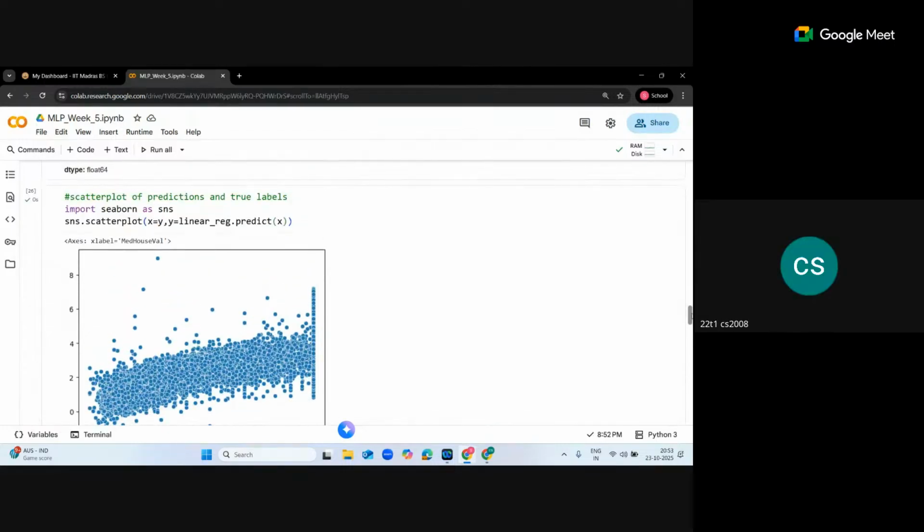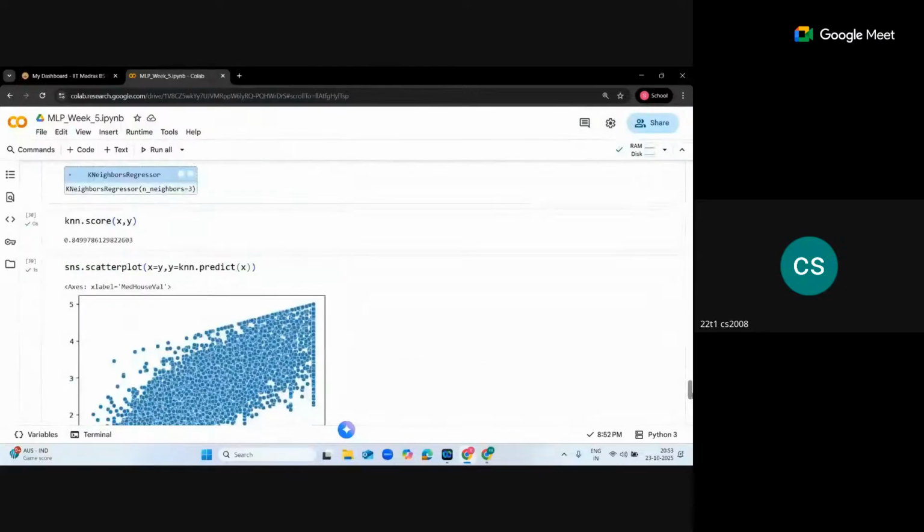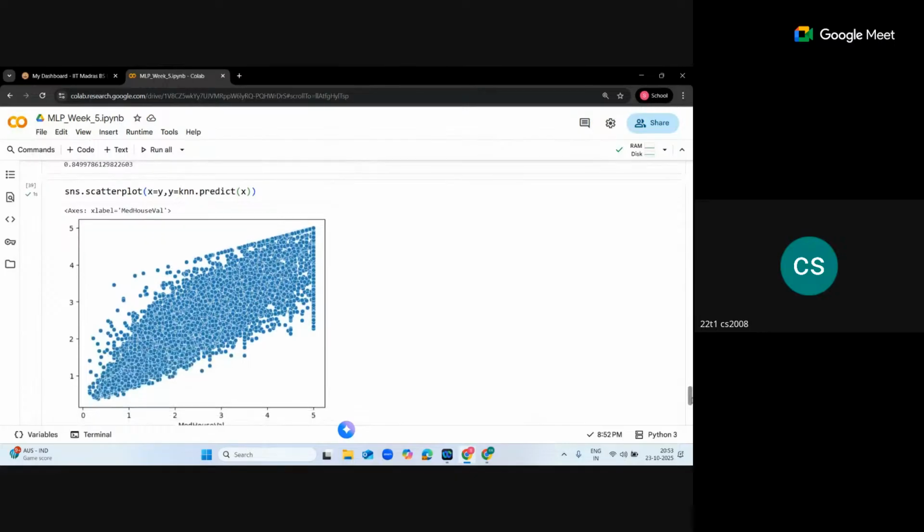80 is better, because if you see in the graph, there are many big deviations here. But if you see here, deviations are still there, but they are not as big. Those massive deviations are not there anymore, right? We can see smaller deviations. It is closer to a straight line, if you see.